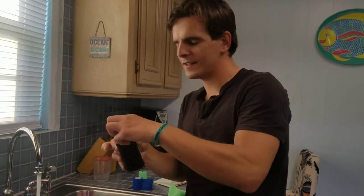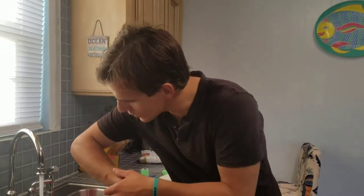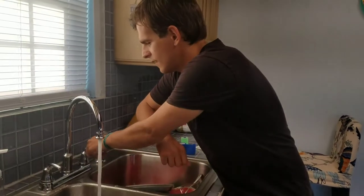Hydrogen peroxide, which apparently a doctor told me, I think the last time I cut myself real bad on my knee, he said that hydrogen peroxide doesn't actually kill germs. What it does is it bubbles and it removes very small, almost microscopic particles out of your cut, is what he said. Anyway, get this open. It's not as too hot.